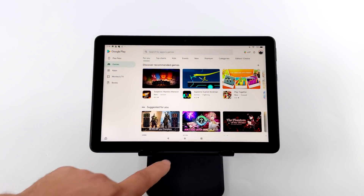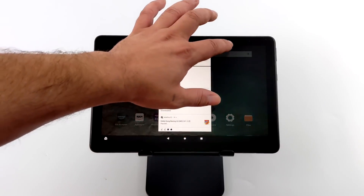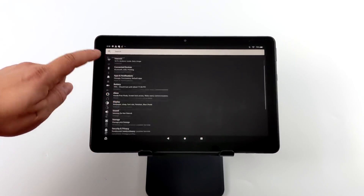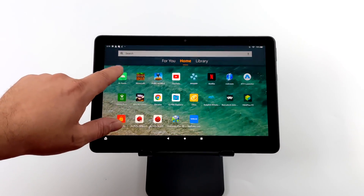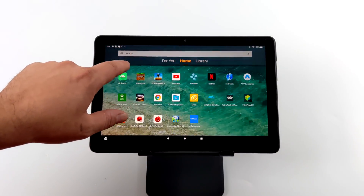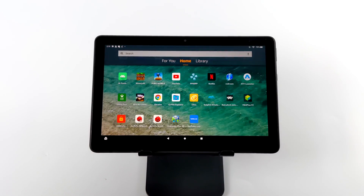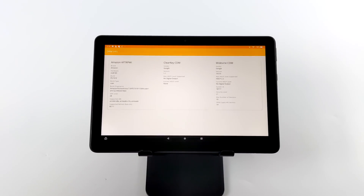Overall, the new 2021 Fire HD 10 Plus is a great budget tablet. You can find tablets in the same price range on Amazon with the same screen size, but keep in mind most of the time you're not going to be able to get HD video playing back from Netflix and HBO Go. That's one of the main things the Fire HD 10 has going for it versus similarly priced tablets on Amazon.